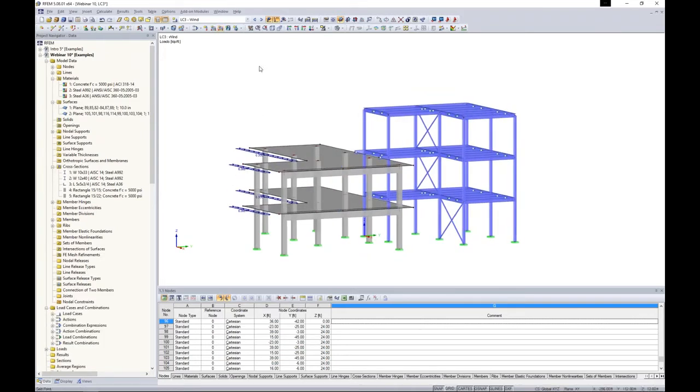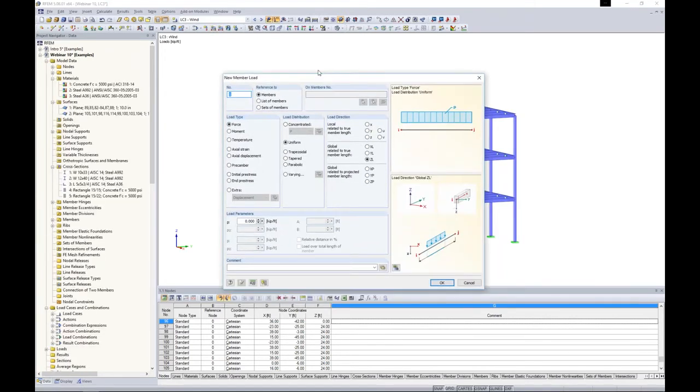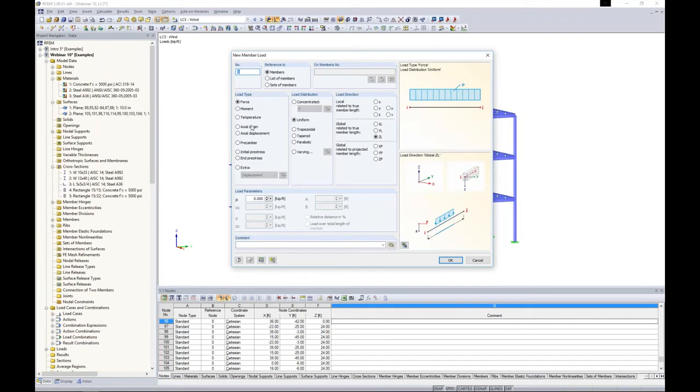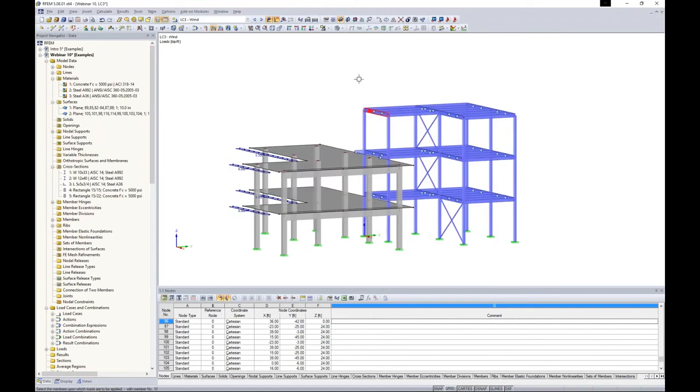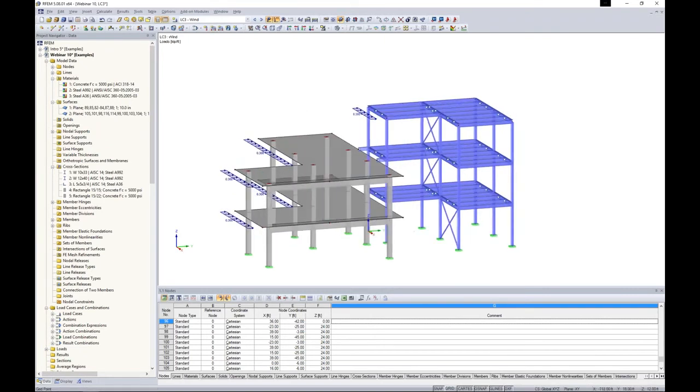Maybe for my members up here, I'd like to apply a member load though. So right next to line load, I choose member load. And again, a few more options here in terms of temperatures and axial strains. For this, we'll stick with the global Y direction and apply this as 0.3 kips per foot. I click OK, and I click on this single member. So lastly, for our wind load, we probably would like to apply member loads in a similar fashion to these vertical columns as well as our steel structure and our concrete structure.